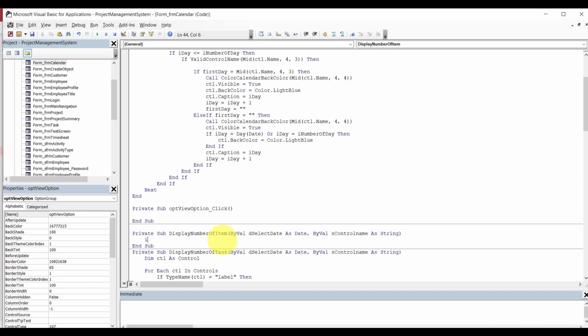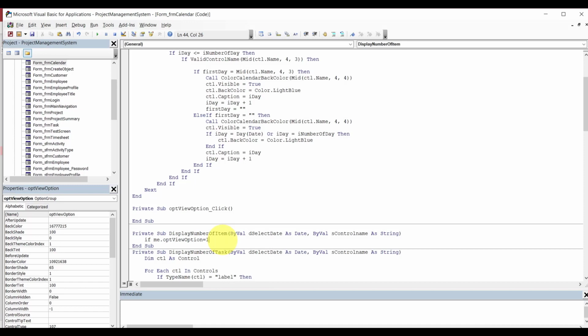Alright, we don't want to say if then else. We're just going to say if then else on 1 line, not if then else with the end if. So let's do that. Let's say if me.option, view option. You see there?